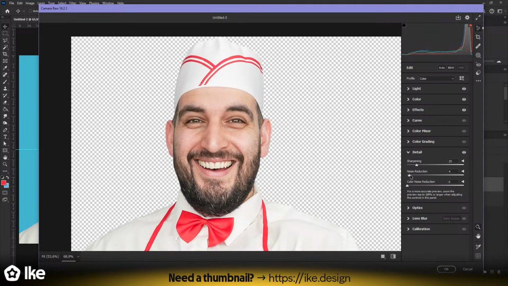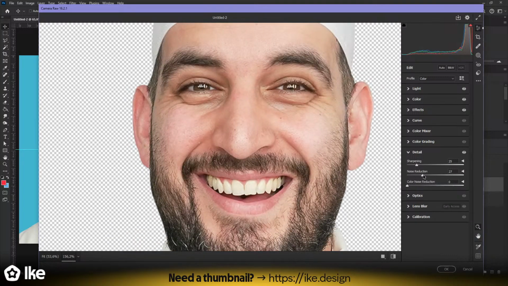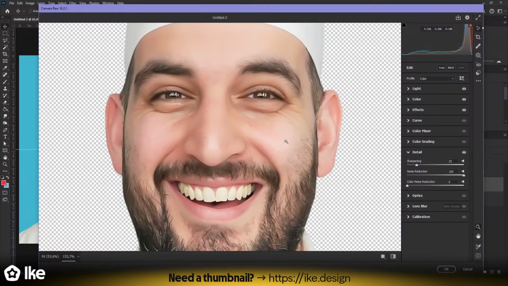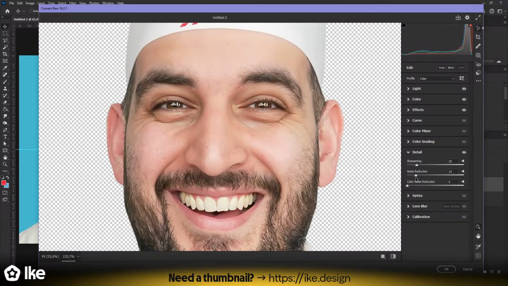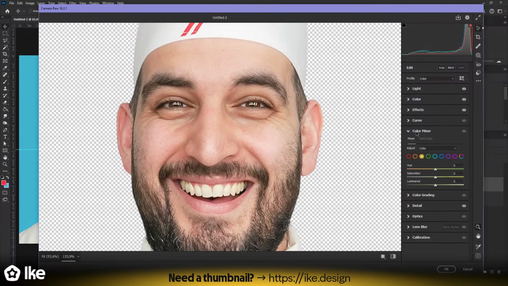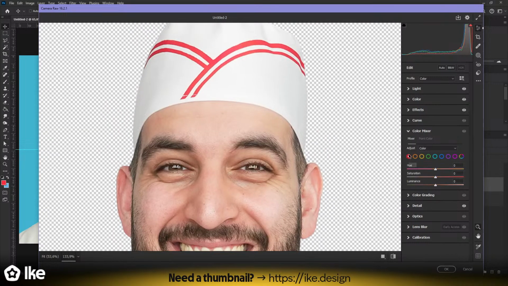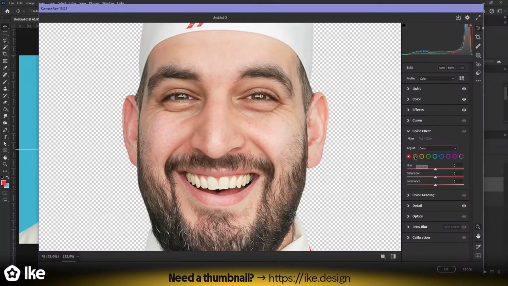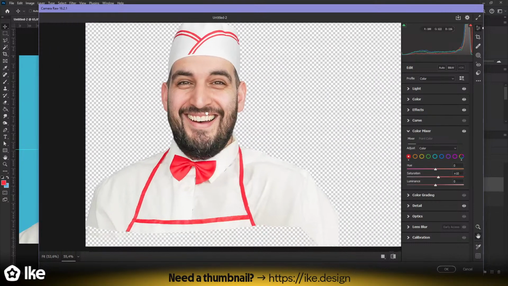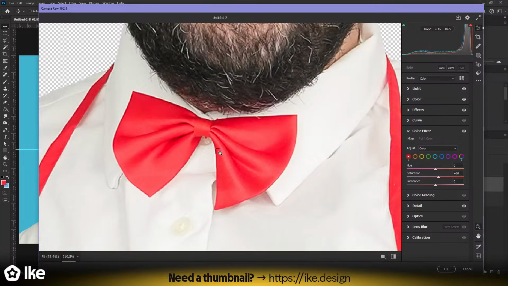Bit of sharpening is fine. Let's do some noise reduction as well. Oh wow, that's how you can get the super blurry look, the AI look, just noise reduction to the max. Okay, let's do a little bit of it. Color mixer, I want the red to be more saturated. Does that change anything? Yes, it changes the lips and ears. I do want it to be a bit more saturated. He's going to be on a blue background. That red needs to pop.